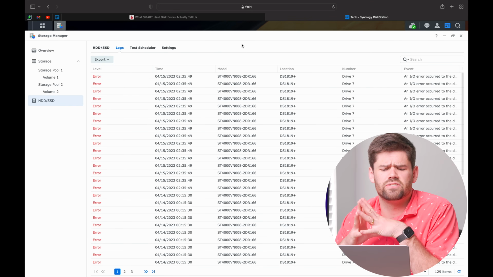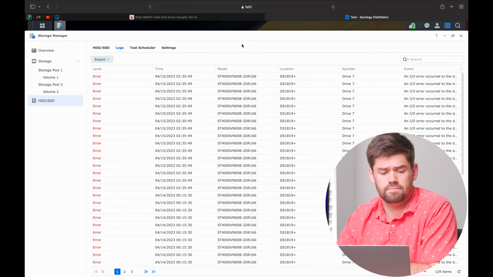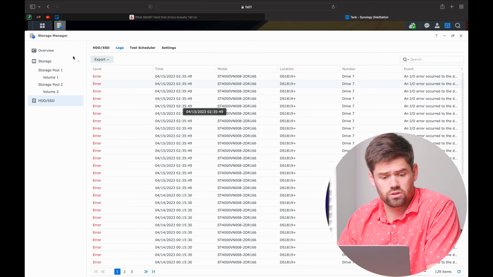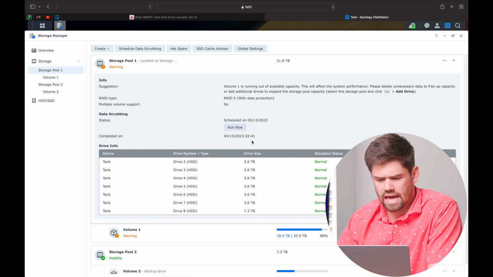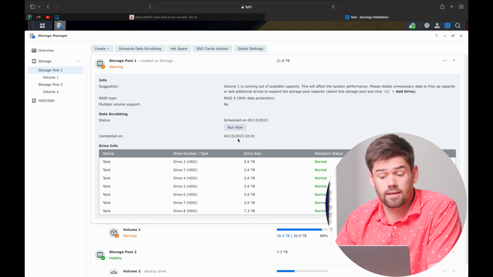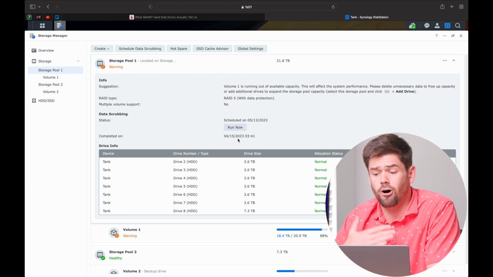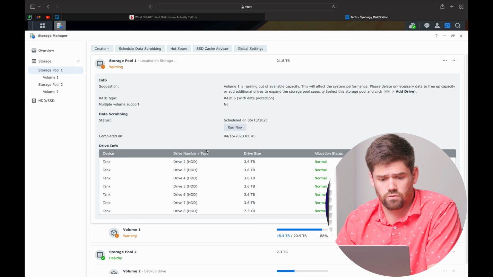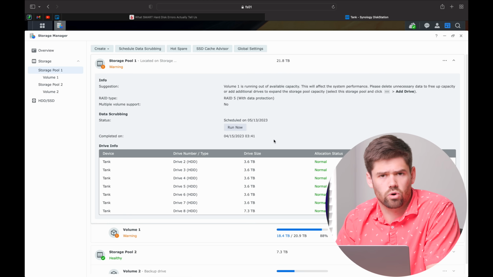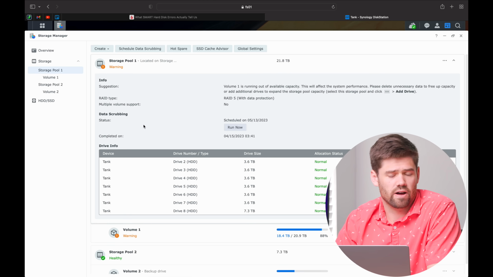All right, so now after I've seen these logs, what's the next thing that I did? Well, the very first thing I'm going to do is make sure that the scrub actually finished. So that's storage pool one, and we see that it successfully did complete. That means not everything was messed up, so that is a good sign overall. It was able to complete, which means the pool is still operational, still working well enough. But that drive may be dying.